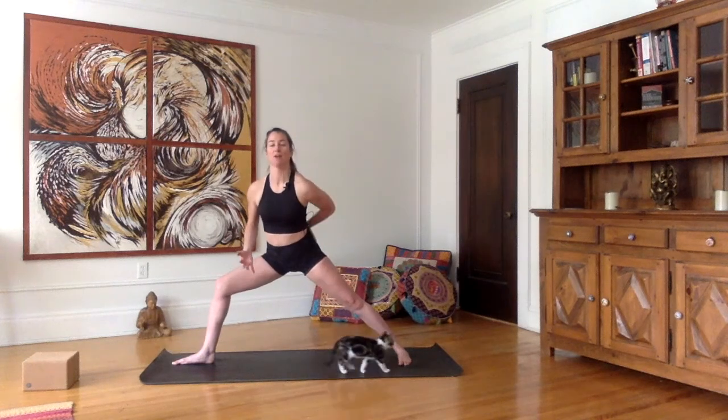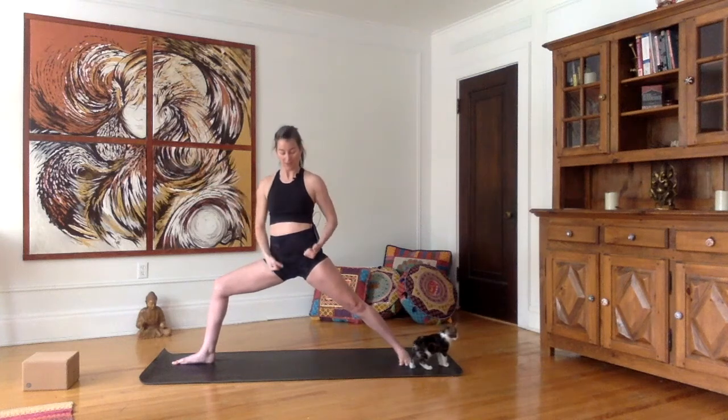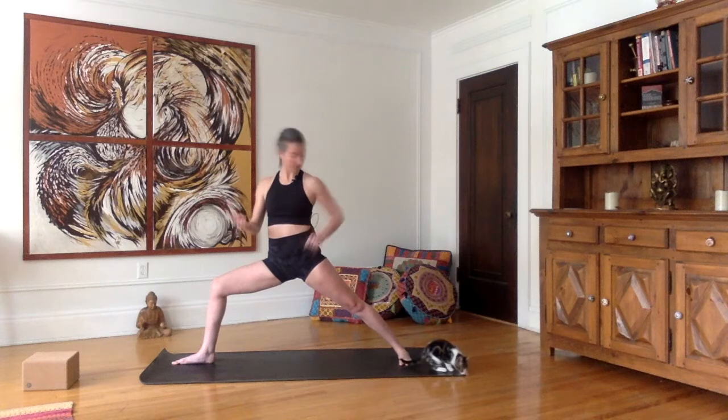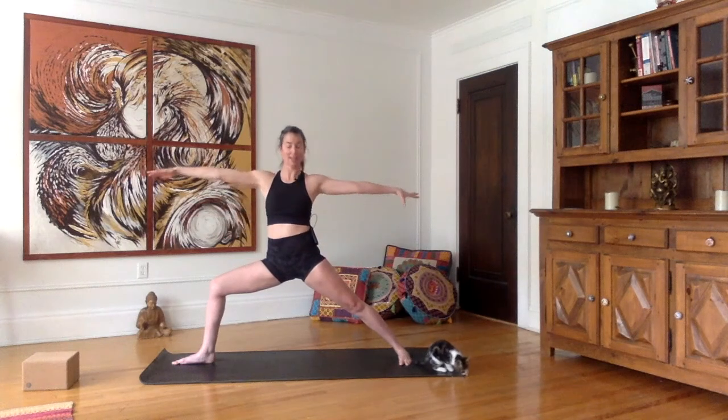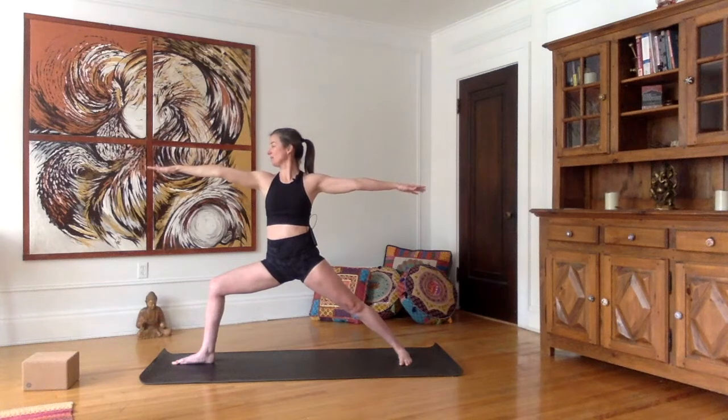You don't want to have your bum sticking out backwards like so. Upper body straight, and you're pushing your tailbone forward, down and forward. Left leg completely extended, arms parallel to the ground, shoulders relaxed, and look towards your right hand. And breathe normally.